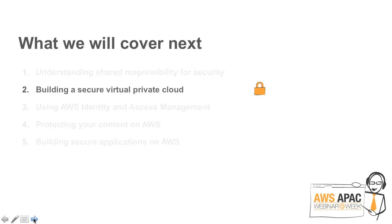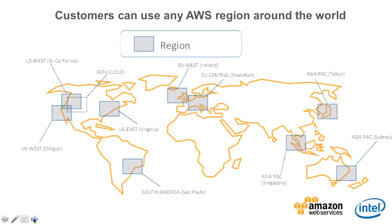So first off, we have a concept in AWS called Regions. Regions are where we have compute services available. So if you go and buy a computer in US West Northern California, it is located in that jurisdiction. Same for APAC, we have Singapore and Sydney. If you buy compute in those, then that compute sits there. We do not move your data out of that region. You choose where your data sits. This is very important for privacy and for jurisdictional law.